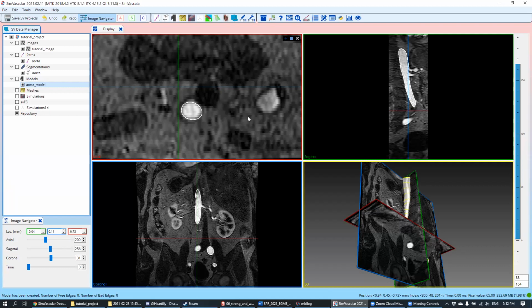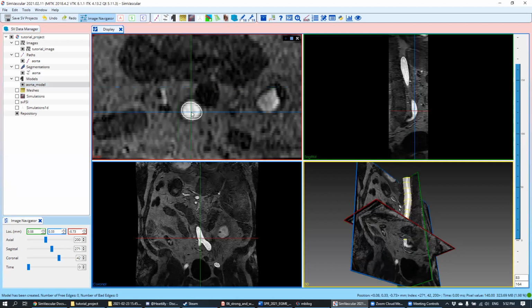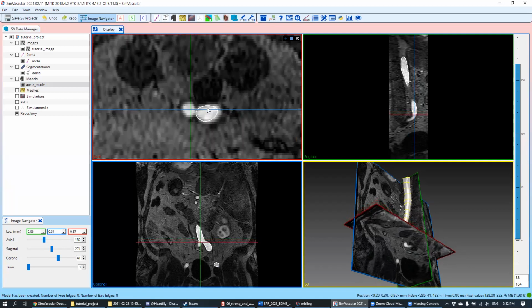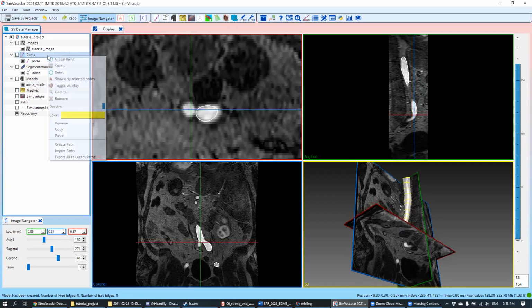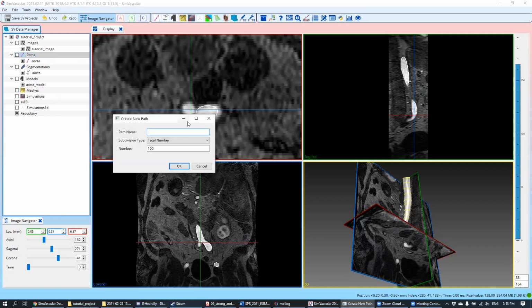Because all we've done so far is create one vessel, and you can almost think of it as our base vessel. And so all other vessels that branch off from this have to fit inside that base vessel. Right? And so just like before, we're going to start with a path. We're going to create a new path right here. To create a new path, we're going to right-click Path and click Create Paths. And just like before, we're going to give a name for this path based on the blood vessel that it models.